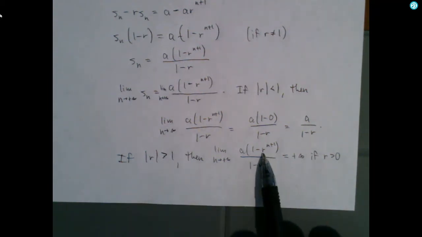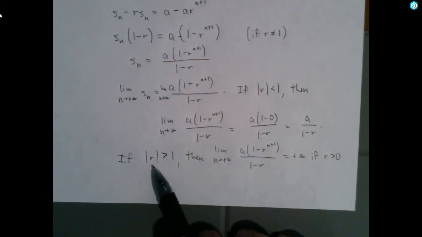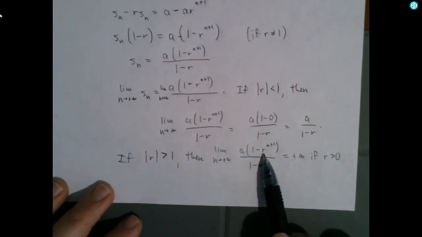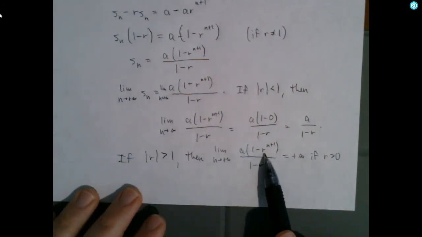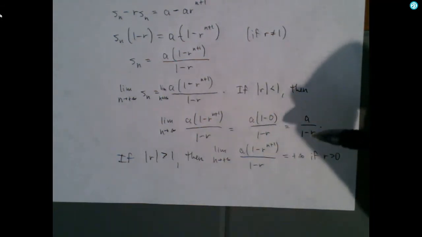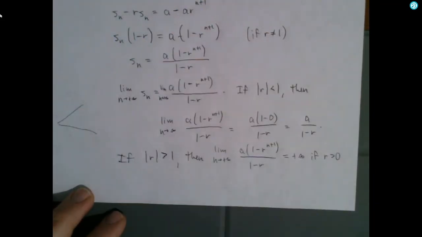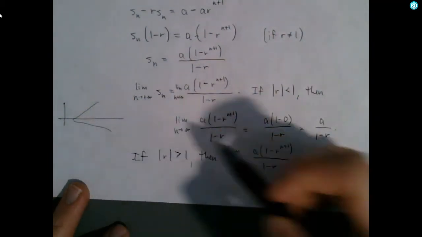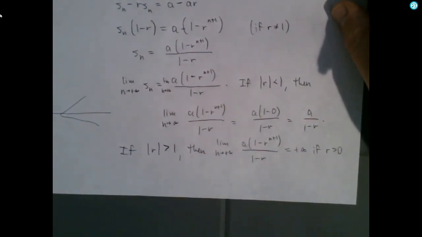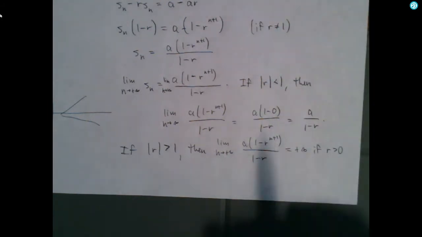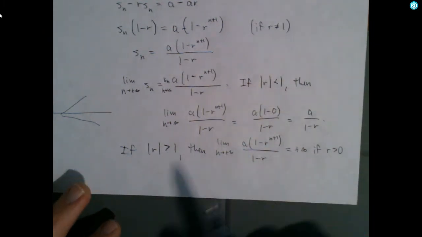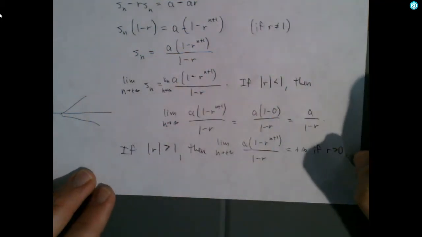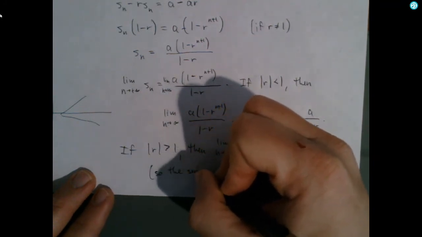If r is negative and the absolute value of r is greater than 1, so in other words, if r is less than negative 1, then when you raise this to larger and larger exponents, it's going to alternate in sign, and the magnitude of the numbers is going to get larger and larger. If you were thinking about a graph of the sequence, it would be a split that kind of looks like that. So it's going to diverge. It's not going to go off to positive infinity, it's just going to be divergent. I'm getting sloppy and not writing all the details down, but either way, if the absolute value of r is greater than 1, then the series diverges.